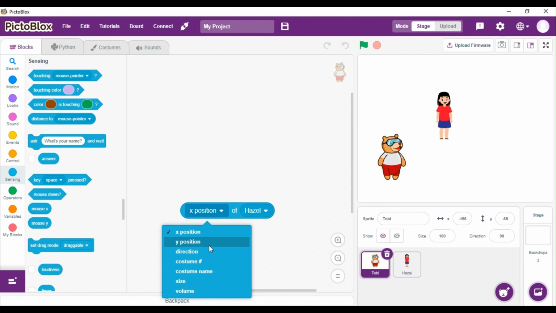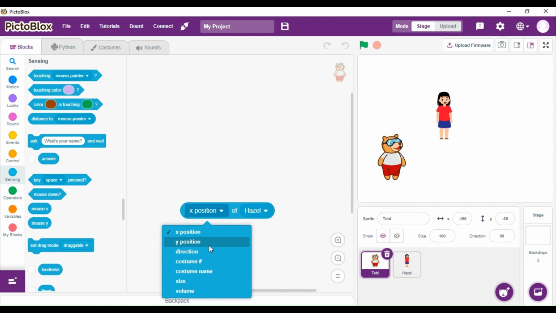Now, three things the stage did not have: X, Y, and direction. Because the stage is the background, and you can't move the background, only change it.